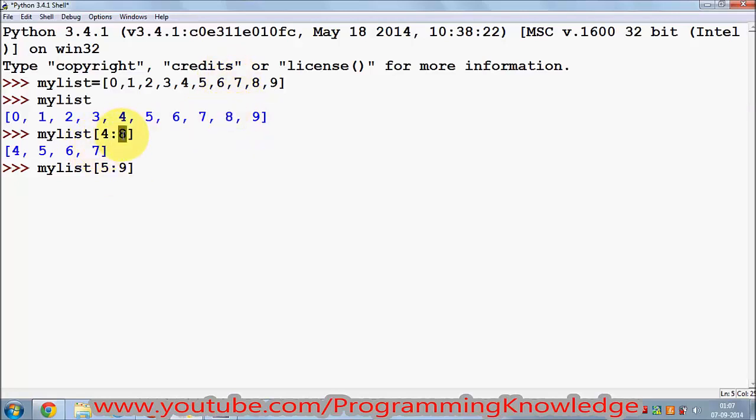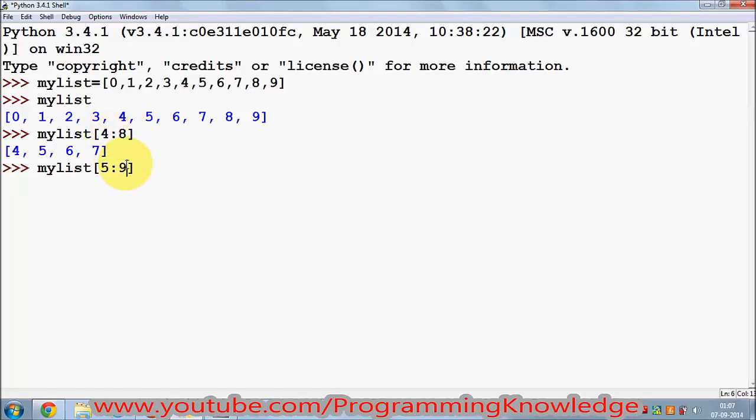Because whenever we have written 8 here, it was printing up to the 7 value, right? And remember, this is the index, not the values. These values can be string data type or any other data type, right? So these values have nothing to do with these index values. These are the positions which you want to print.